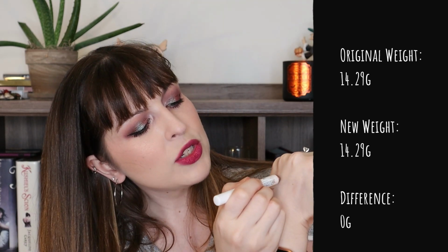What is not going to be with me for a really long time, because I don't like it and I think I'm going to declutter it at the end of this project, is my NYX Jumbo Eye Pencil in the shade Iced Mocha. I only used it once. I don't enjoy this product. No matter what I do, it just doesn't set nicely for me.